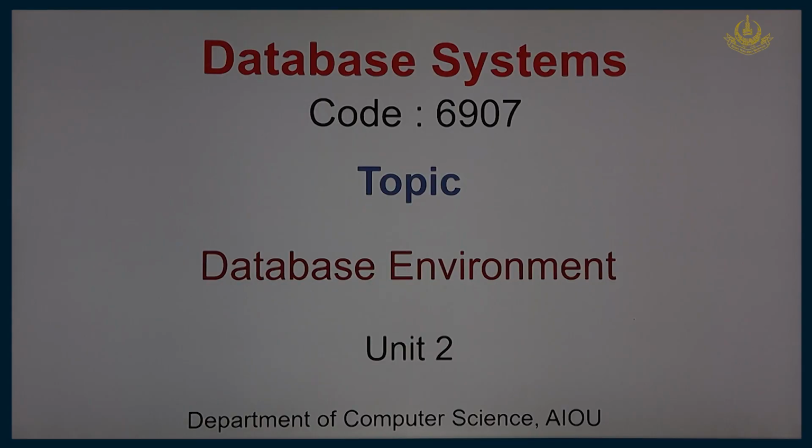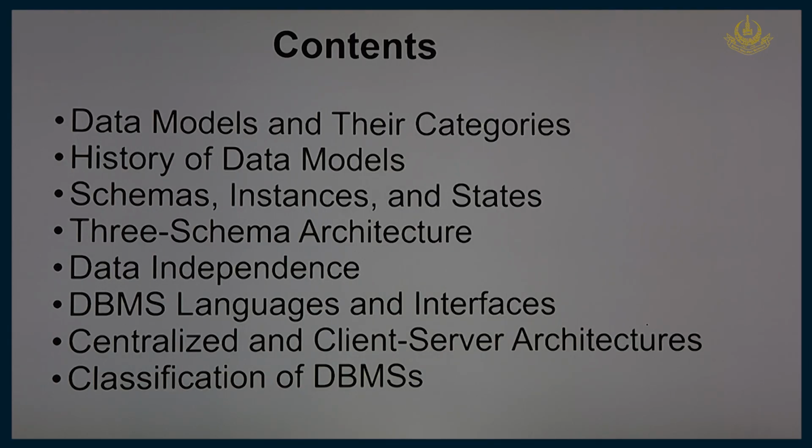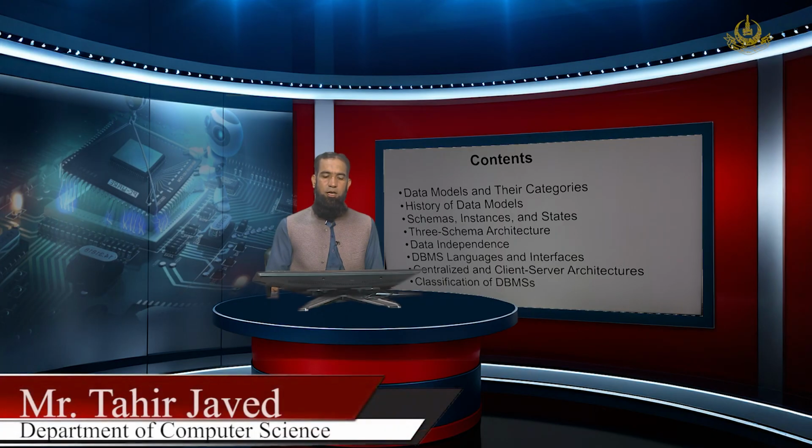Our today's topic is database environment. We will discuss the following topics. These are data models, their categories, history of data models, what are schemas, instances and states, then the three schema architecture. After that we will talk about data independence, then the languages we are using for creation and management of database management systems, then the types of databases, especially centralized and client server architecture. At the end there are some distributed DBMSs.